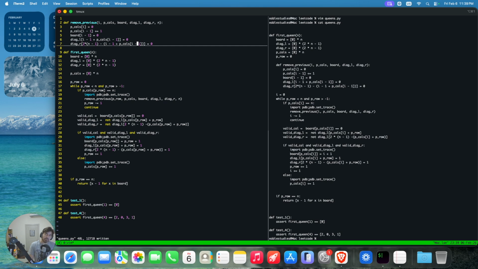So, okay, if you're on the... So if this is the way I have diag right, this is the way I want diag. So we want it to be the top left corner.